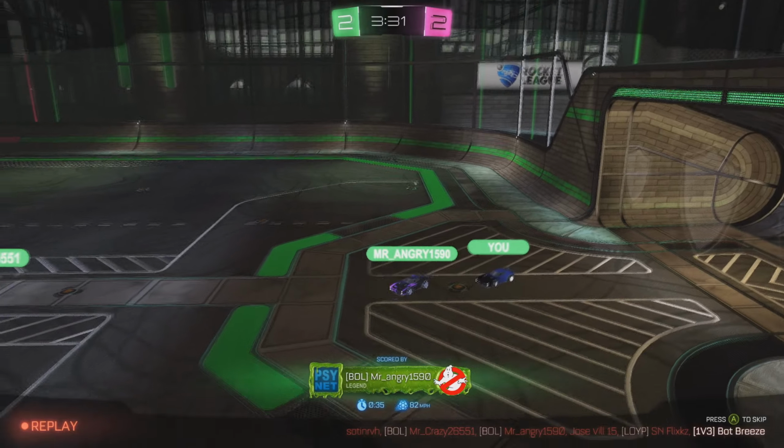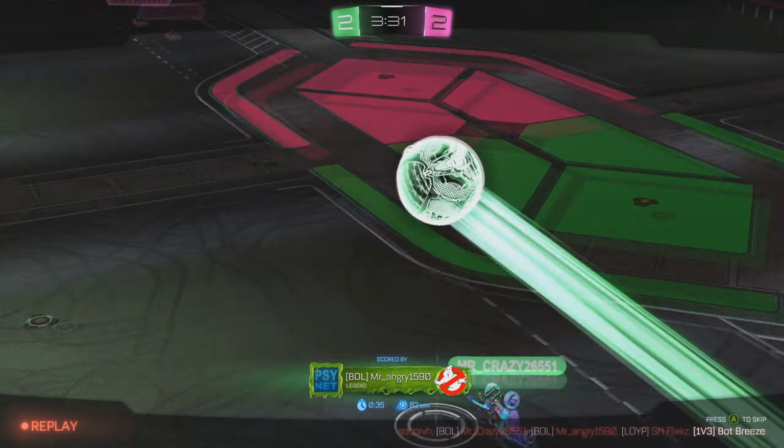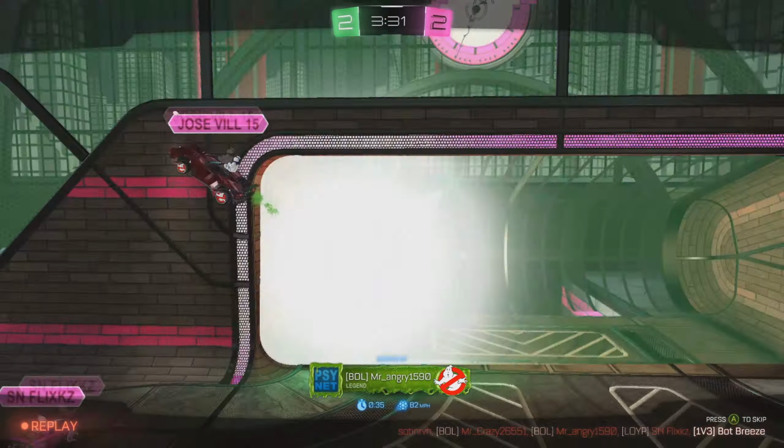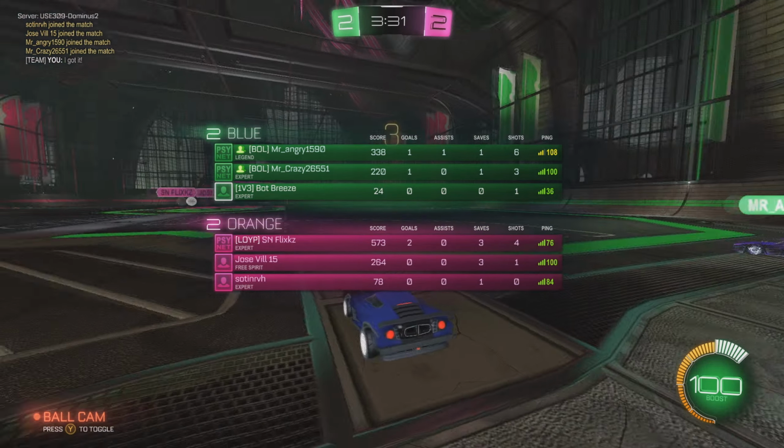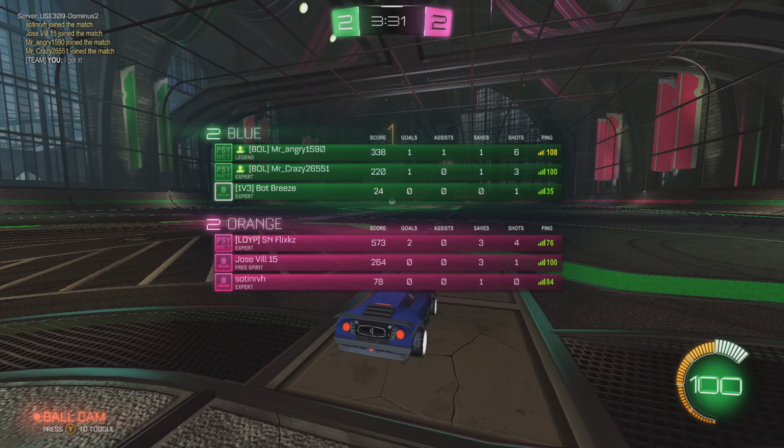My teammates are just rushing for the ball. They really are, bro. They're like goalie players, working together, just rushing for the ball. I guess it works. 35 ping, let's go.